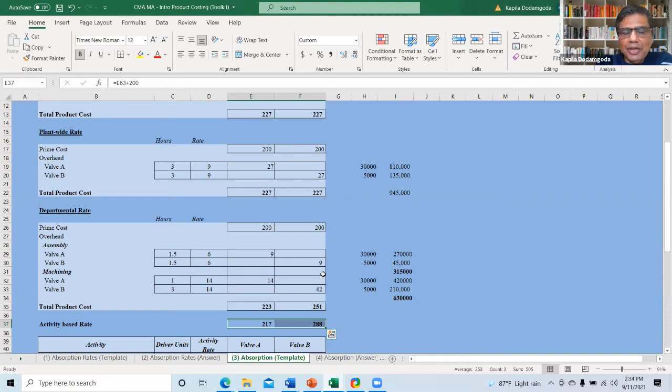So therefore, your planning process also will not be right. You will not have the proper costing factor. Your pricing also will not be right. And let us say you only plan for a mere 10% increase in volume, but that happens to come from valve B. If it happens to come from valve A, your cost may not increase that much. But if it comes from valve B, the cost may increase more than proportionately.